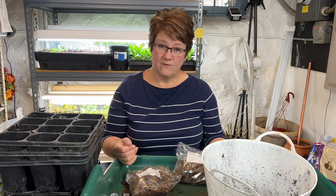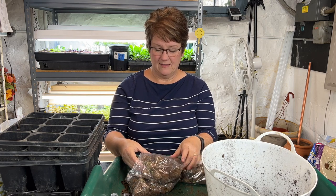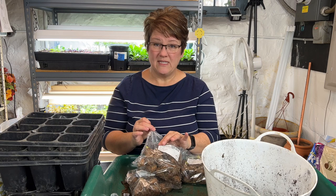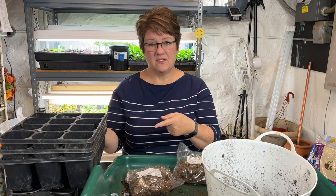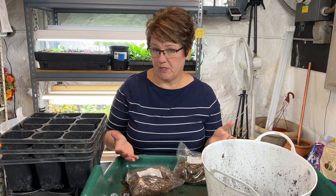Well, my danger of frost still exists, but I see that they're sprouting in the bag. And when I feel them through the bag, I don't want any of them to start getting mushy or dried out. And I don't really want them to grow anymore in these bags. So what I'm going to do is use these old containers that used to have annuals in them, and put these corms into some soil in these containers. For the small ones, I'll probably put 1 bulb per container, and I have some other ones back here that are a little bit bigger, and they might get 2 bulbs per container.